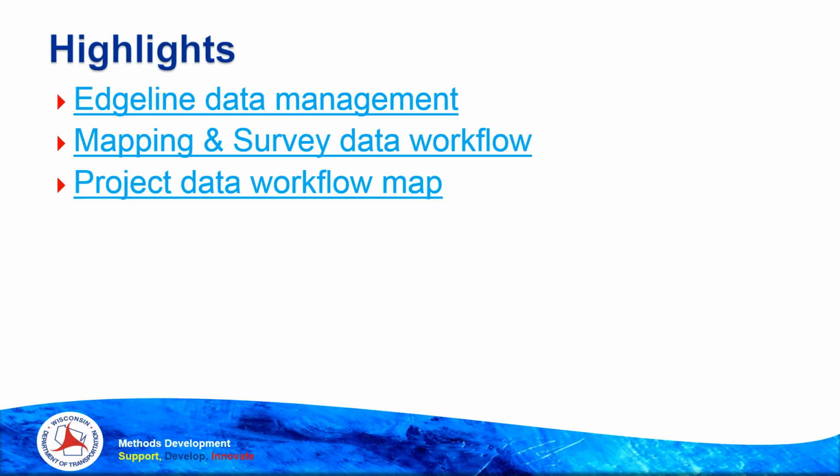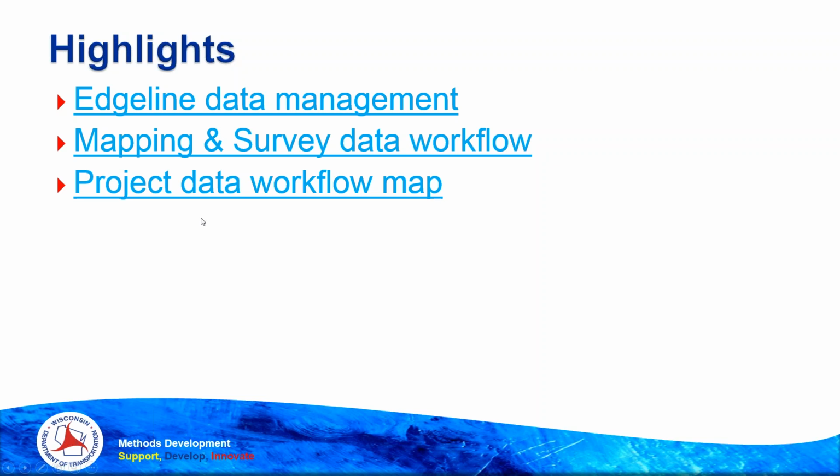Edgeline data is a great one, talking about stuff that is participating not only in your modeling, but also in your plan view sheets, okay? So how do you structure that so that you aren't making those copies of data? Mapping and survey data workflow, that's also another critical one. How to get that information into your system and manage it, manage the updates to it, and keep that data flowing to all the files that it needs.